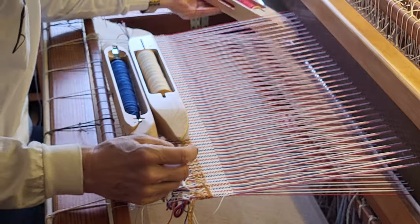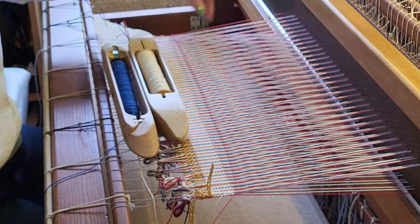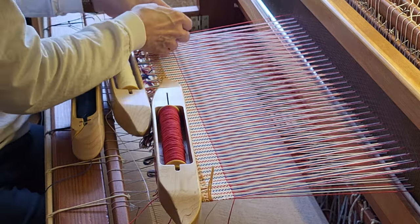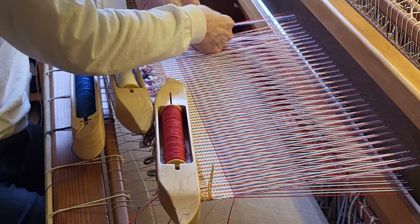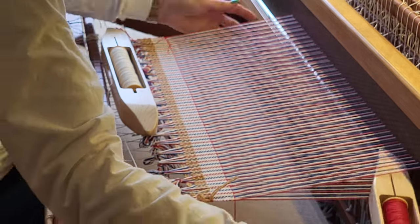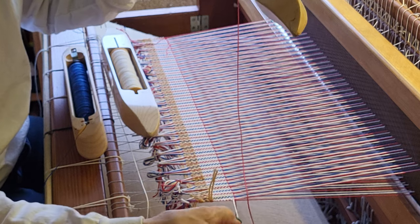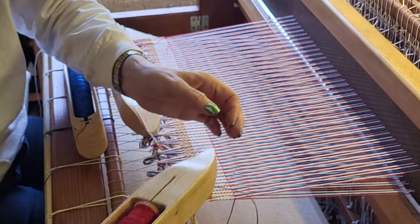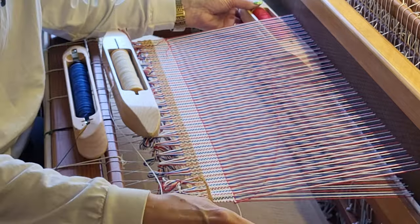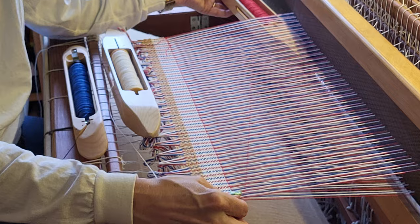So we're going to do the same thing that we did with the white, where we will split our tail. So now we're going to start our color and weave. And what I need to do is make sure that I am catching the thread that is not being used. So if the white thread comes up over that outside thread, then I need to go over it with the red to capture it.